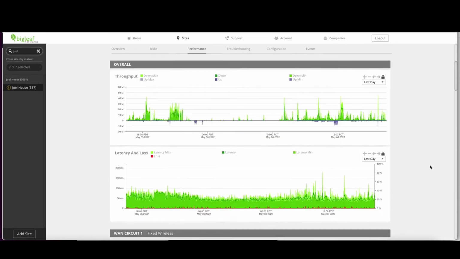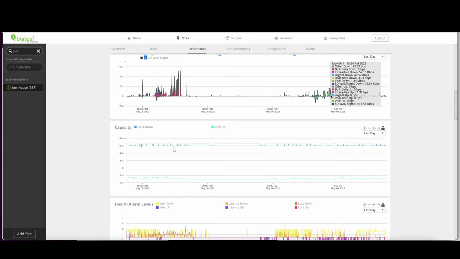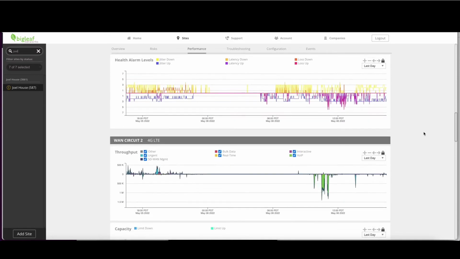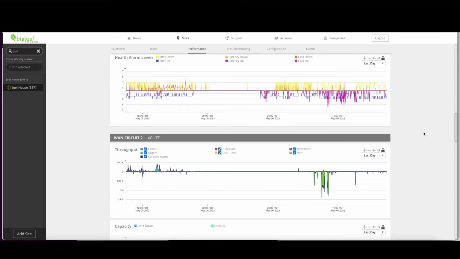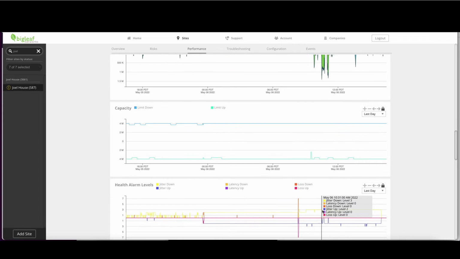And we can see examples of that here. So I had some Zoom calls this morning. All this green, VoIP, was the Zoom traffic. And we can see that the SD-WAN platform really had to adapt hard to make best use of that. So here's my LTE circuit. It used that for upload traffic. This was around 10:30 to 10:50 a.m.